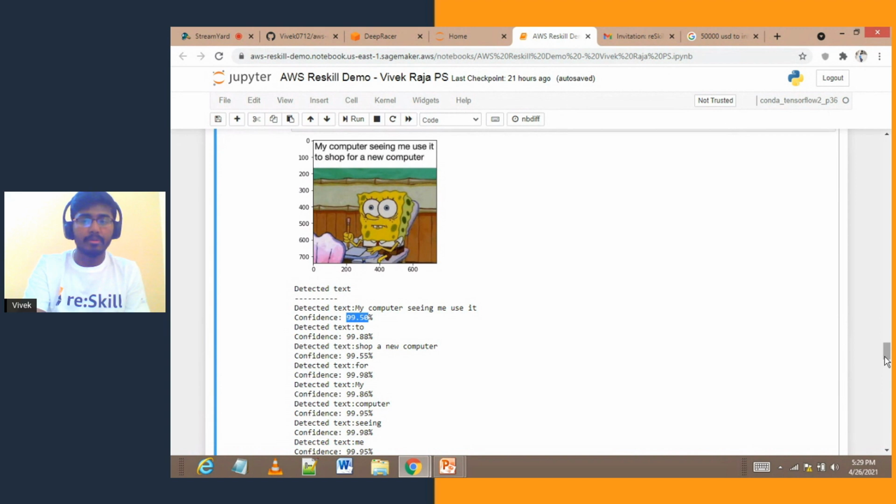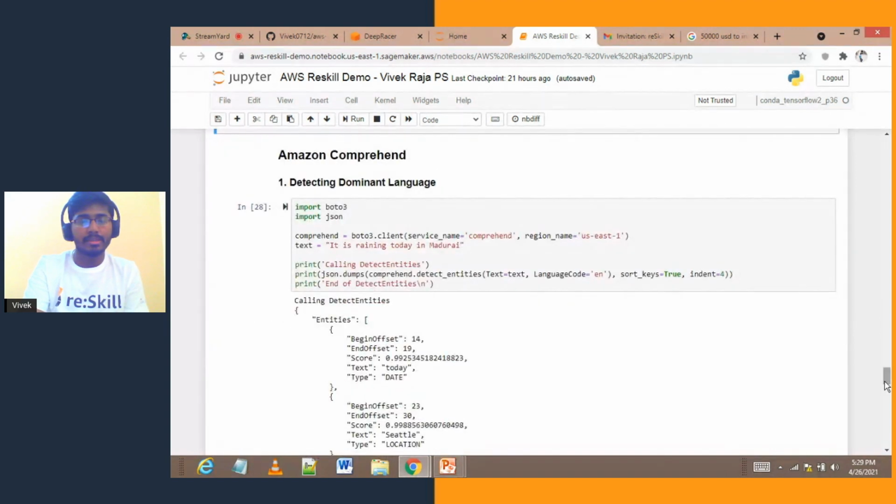So let's jump into the second AI use case, which is Comprehend. If you do remember, Comprehend actually deals with two things. Comprehend majorly deals with text and text related stuff. So it involves natural language processing to detect various text related things on unstructured data. So let's take an example and try to work on it.